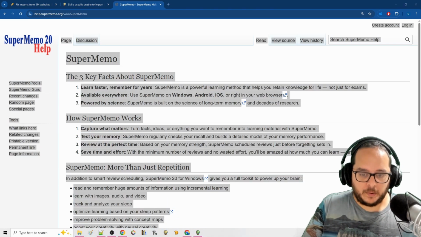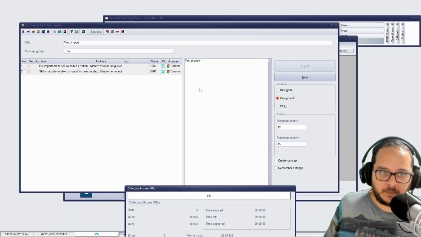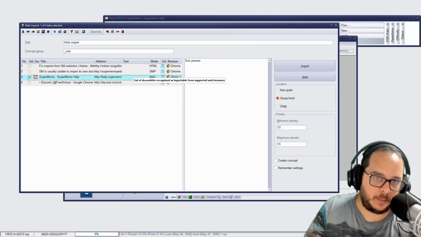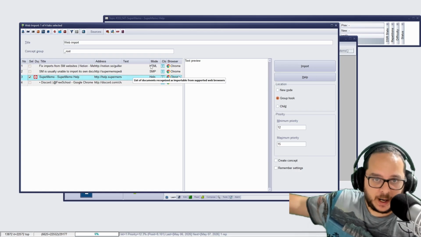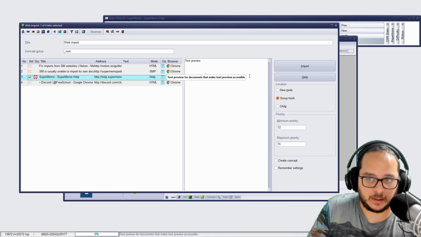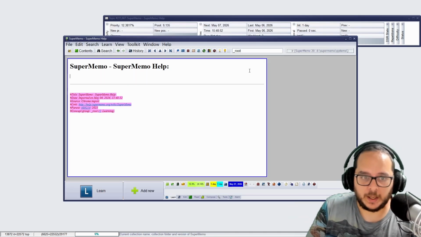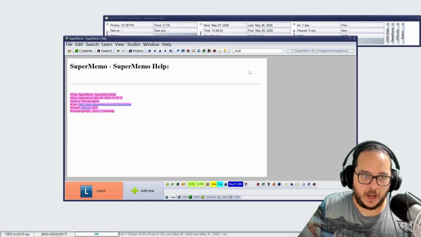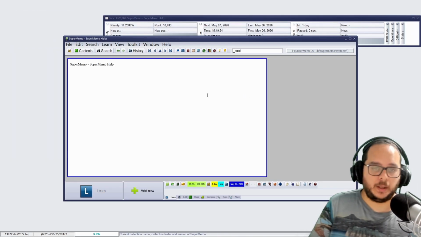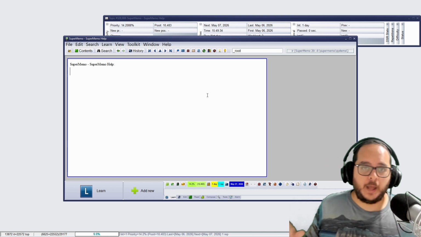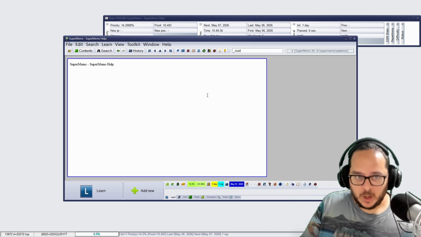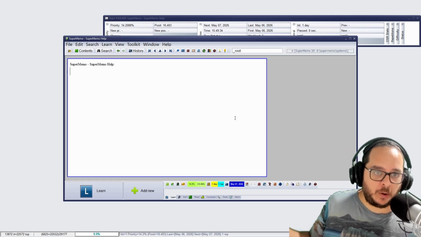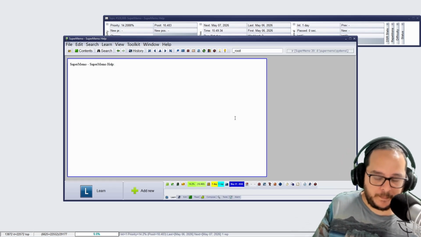I go to SuperMemo. Once again, Shift F8. The same one you see gets help and SMP for SuperMemopedia. The text modes, they parse the HTML for convenience. Now let's see. It's the same thing. It didn't work out. Let's try again. It doesn't work. I don't know why it's inconsistent. In SuperMemo 19 it was also inconsistent with the selection. At least with Windows 10, there's nothing better I can do.